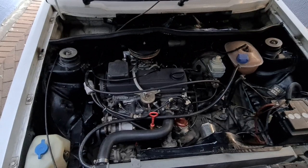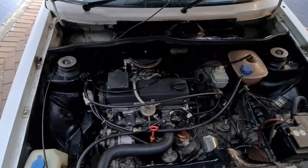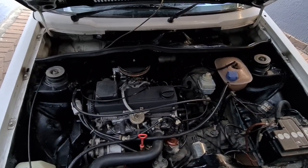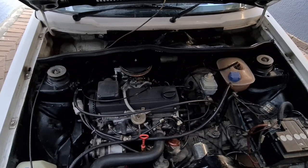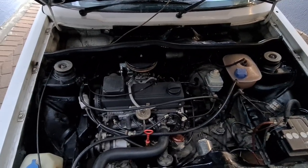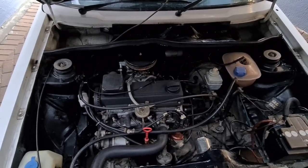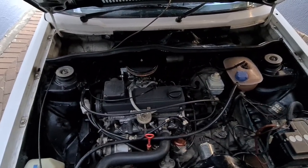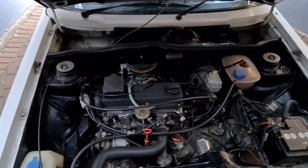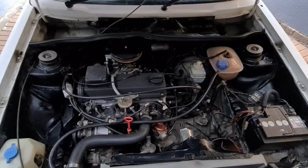It's not worth my time taking the carb off and playing with jet sizes and all that — it's 100% right. Fuel economy is 16 liters on 160 k's, which basically gives me 10 km per liter through town. Some of you guys will probably say that's heavy on fuel, but for me it's not too bad, especially with the 298 cam. Is it worth the fuel economy? Yes, definitely. This car is actually pretty quick rubber to rubber — pretty impressive.